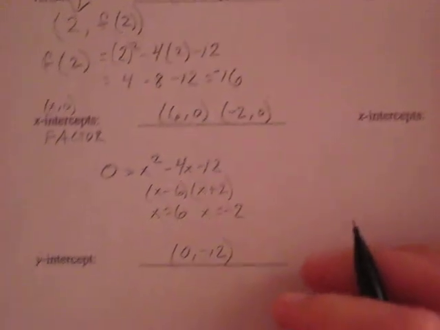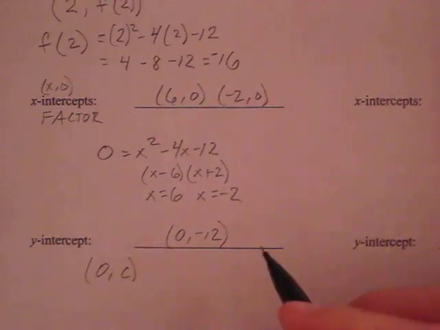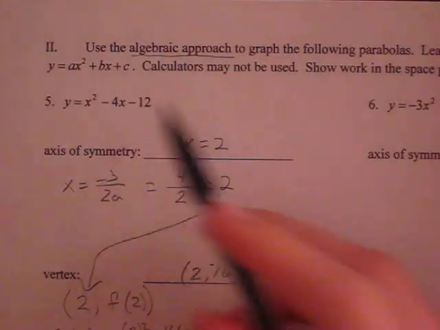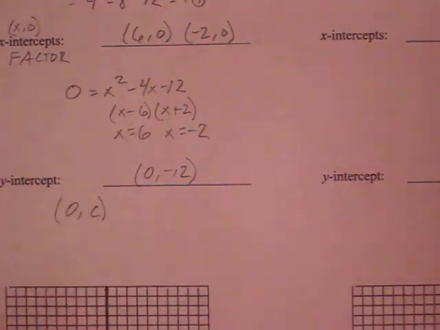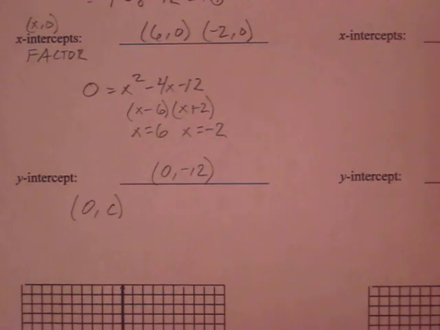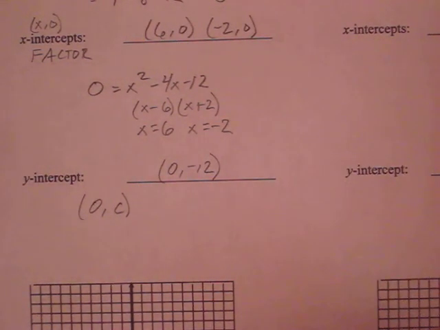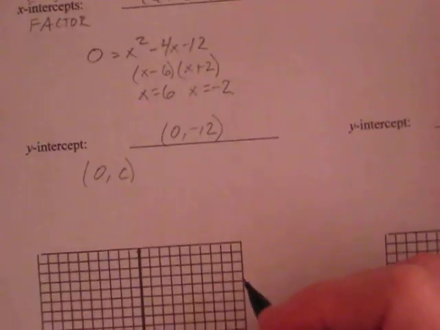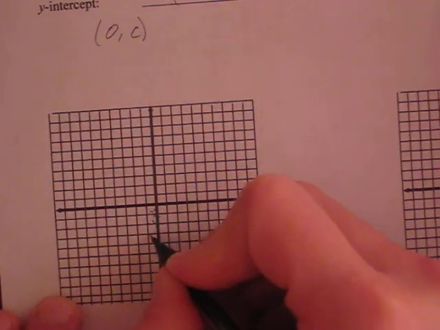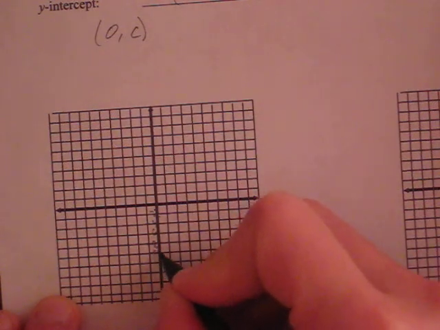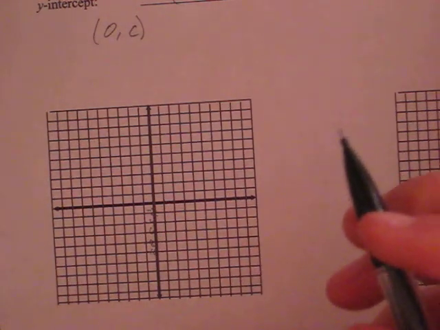The reason I know that so quickly is because the y-intercept is always 0 and the c value. When I look up at the c value, it is negative 12, and we talked about in class why that is. If you substitute 0 in for x, it's always going to work out to the c value. Since these numbers are kind of big, my vertex and my y-intercept, I'm going to go ahead and count by 2's on this one. So I have negative 2, negative 4, negative 6, negative 8, negative 10, and I know you can't see, but just know I'm counting by 2's. You should probably change yours that way.